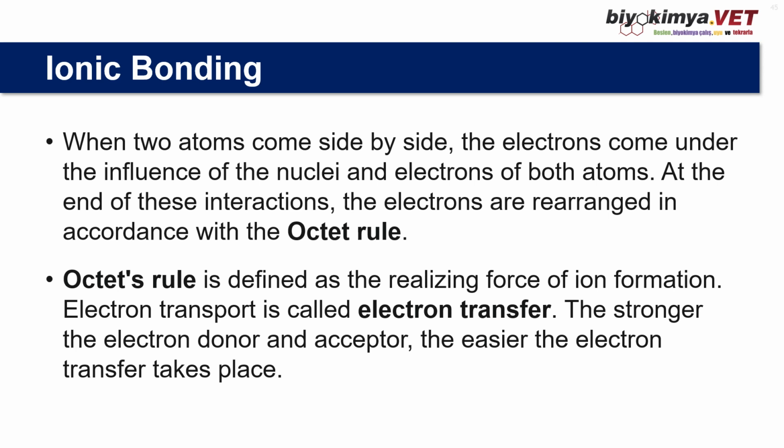Think about sodium chloride. Sodium acts as an electron donor, while the chlorine atom is an electron acceptor. The magnitude of the electronegativity determines the quality of the acceptor. The smaller the electronegativity, the higher the donor quality of the element. Therefore, the difference in electronegativity between metals on the left of the periodic table and nonmetals on the right is very high, and the ionic reaction takes place easily.